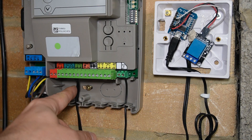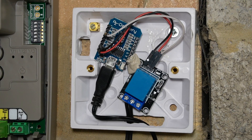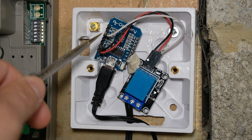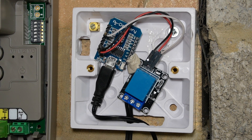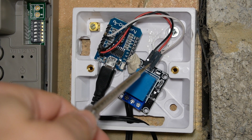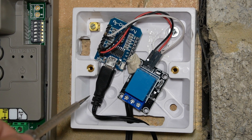I've connected some bell wire to those terminals and run it into this little wall box next to the receiver. The inside is very simple — there are just two components: the D1 Mini and a relay. The bell wire is connected to the relay, and the D1 Mini is connected to the relay, and it's just powered by a USB cable. With just those two components, a case, and some wires, you have the start of a smart garage door controller. The best part is that I already had all the parts needed to make this.